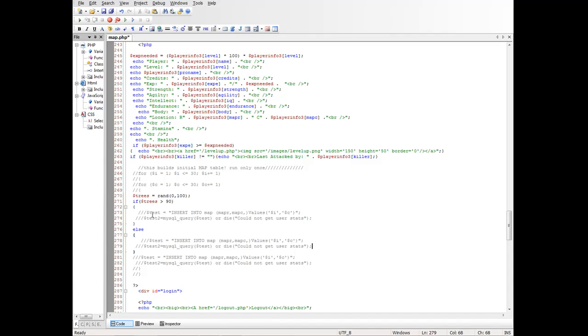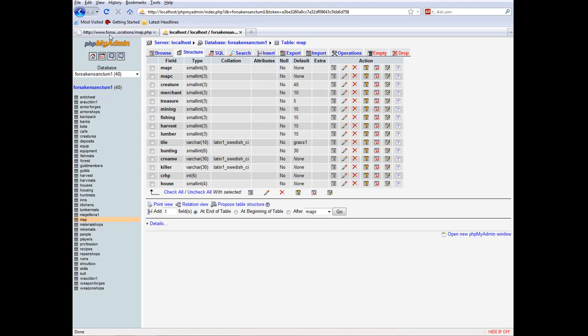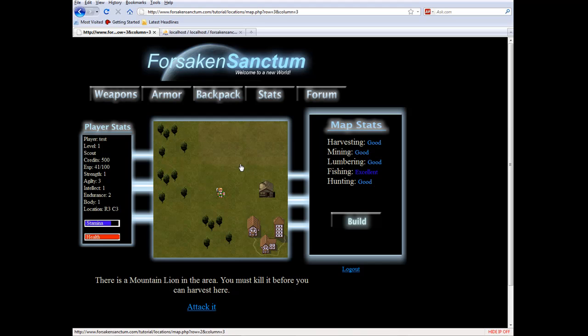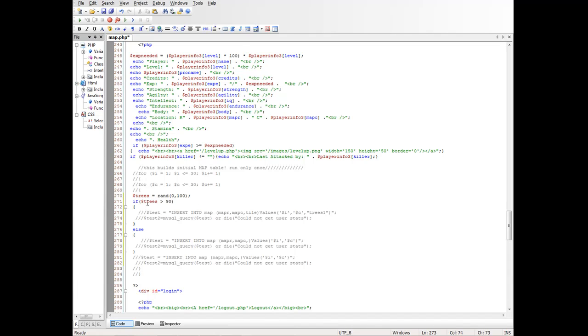So basically now what you could do is, if the trees is greater than 90, then you can make the tile equal trees1. Let's say you had a tile named trees1.png that you wanted randomly, and this is how I set up mine, because if you notice in my map, I have these trees everywhere, and ponds and stuff like that, and this different dirt. I didn't go through there and manually put those in there. There's way too many. What I did was I did this right here. If trees is greater than 90, then randomly throw in a trees. That means that 10% of your tiles are going to become trees.